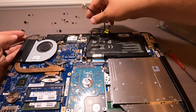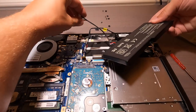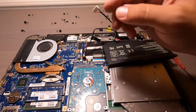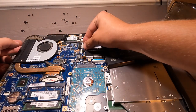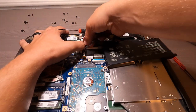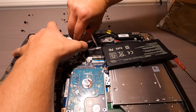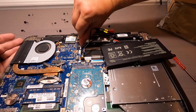Inside of here. Okay, now I have to be really gentle. What I should probably do is do that. Yeah, I'm gonna do this first, then I'll secure the battery in. Okay, really easy. You can be really gentle when you're dealing with circuit boards and electrical leads. One little screw up on a connector or a lead, and you could need a brand new circuit board. Oh, there we go. Okay, now I'm just gonna gently push it in with my screwdriver. Here we go. Now that is fully seated. Yep. Double check with my fingernail. Yep. That's all the way in.